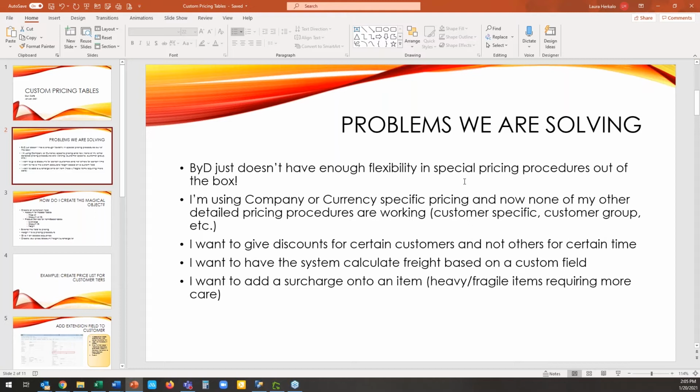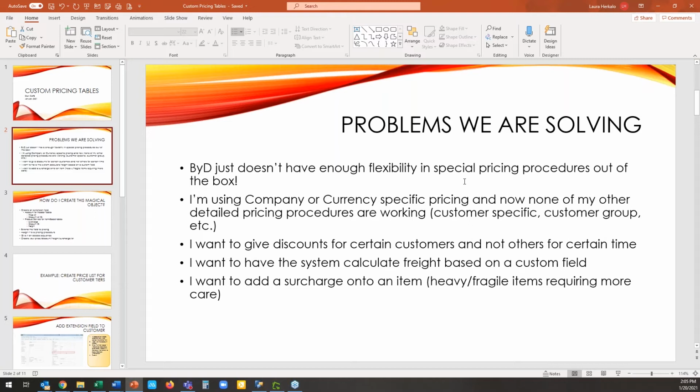I want to add special surcharges automatically. I want to add different types of freight. I want to do all kinds of different things. I want to have other special types of pricing lists or discount lists by other fields in the system. That's the main reason why you would choose to use this.